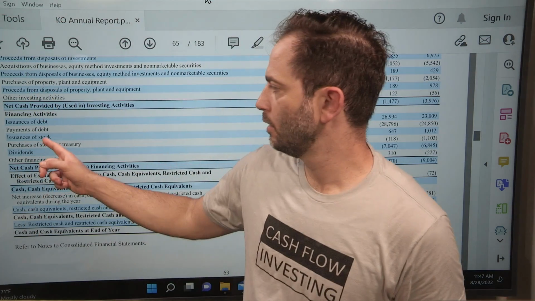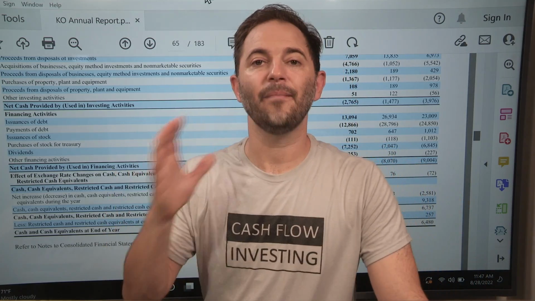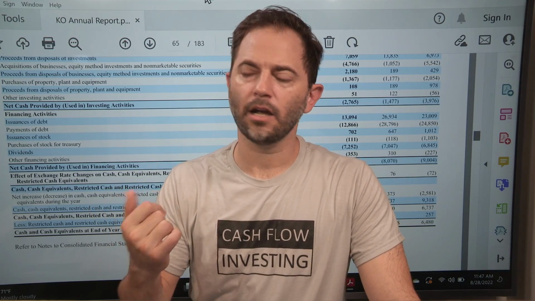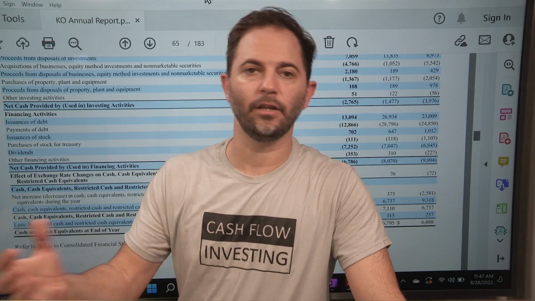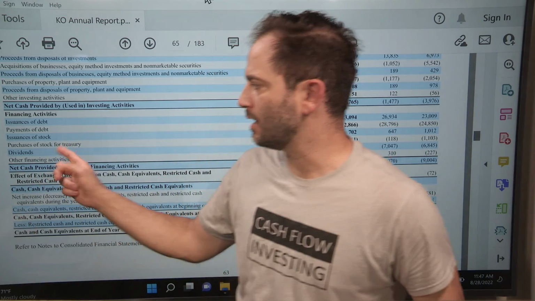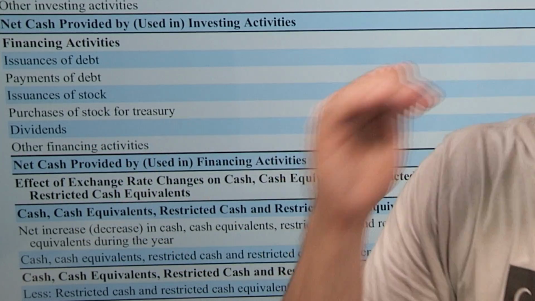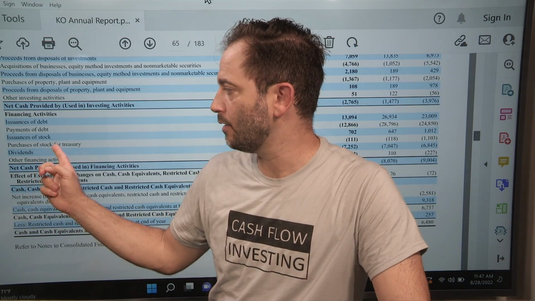Debt payments. Let's see, the issuance of stock. That's them selling common stock. That's in the employee plan, right? They might sell stock. They might sell stock to raise capital. If they need business, they can't borrow debt, they'll sell stock in the open market. This is the cash that they generated from selling the stock. Purchase of treasury. That's them buying stock and canceling. If they're buying back a ton of stock, you'll see that here. That's very good to see.